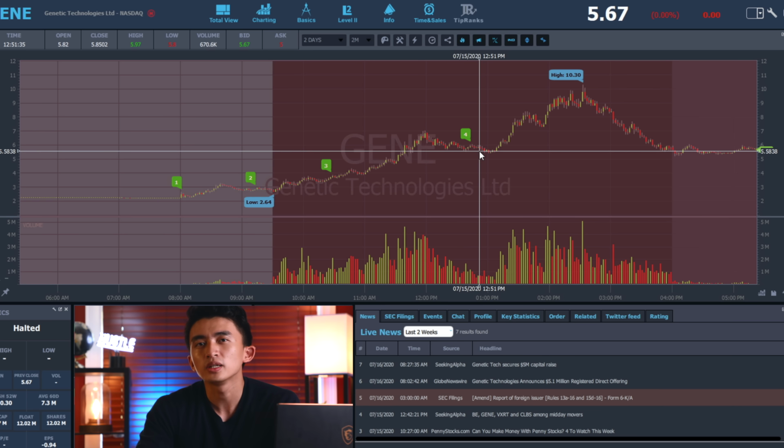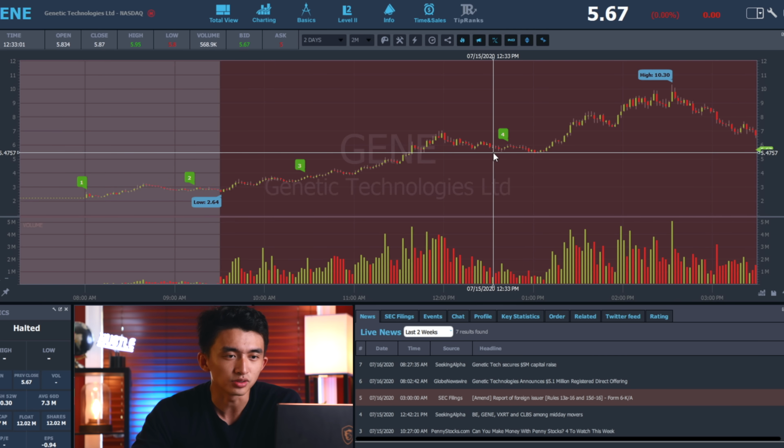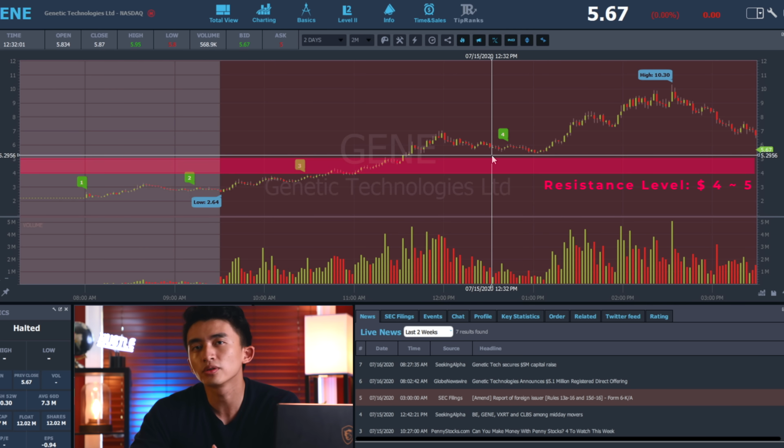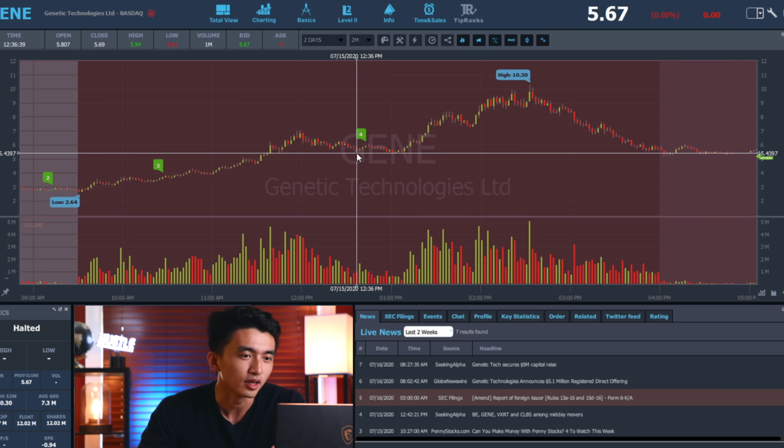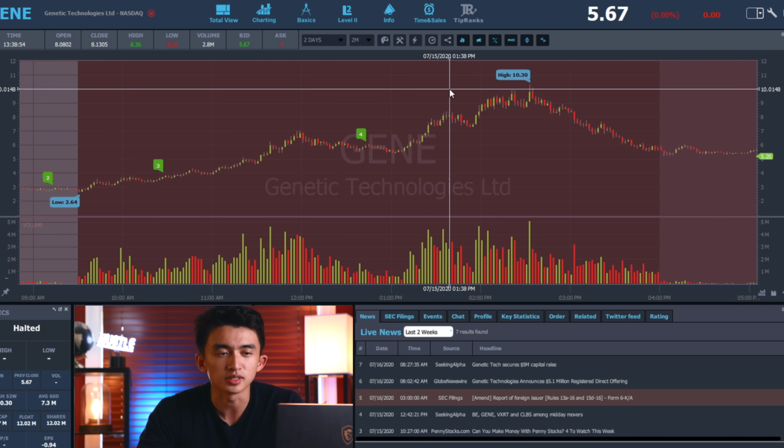Now, when people don't have a pullback to cover their shares, they're waiting for a large pullback. So they have to take their losses around 5 because the stock broke through the $4 to $5 resistance. Then that $4 to $5 becomes the ultimate support. And the short sellers become support too, because they're covering their shares to potentially get out for a smaller loss. That's exactly why the stock held that $5 on the way to almost 10.